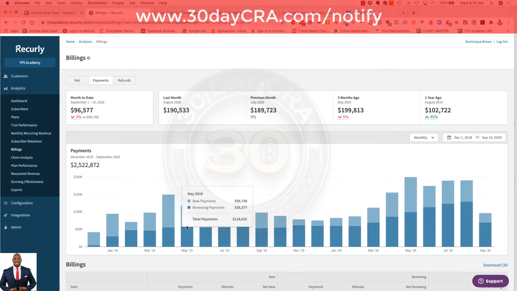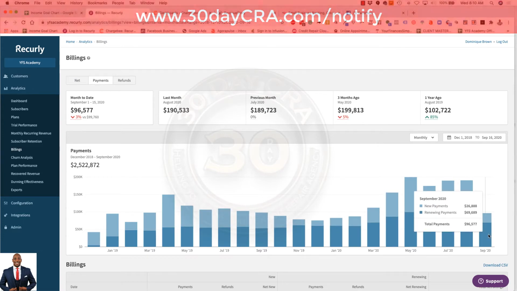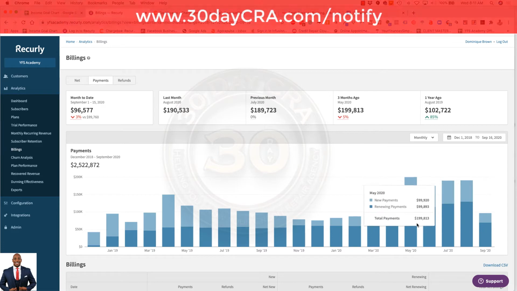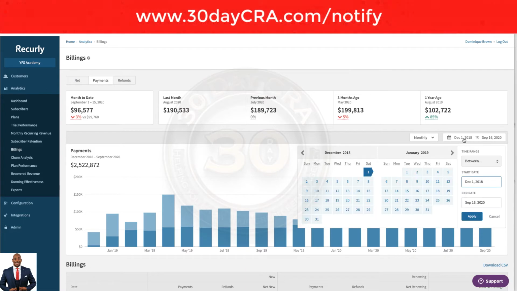So we still made relatively a significant amount of money. So if you say, April of last year, 149 for the month, when September of this year, just in 15 days, we're at 96. We're doing way, way, way better. But you notice there's no dip. There's not a significant dip anymore, which is awesome. Anyway, let's drill down into the September number. So what I'm going to do is I'm going to go to year to date, and then I'm going to change this to September.